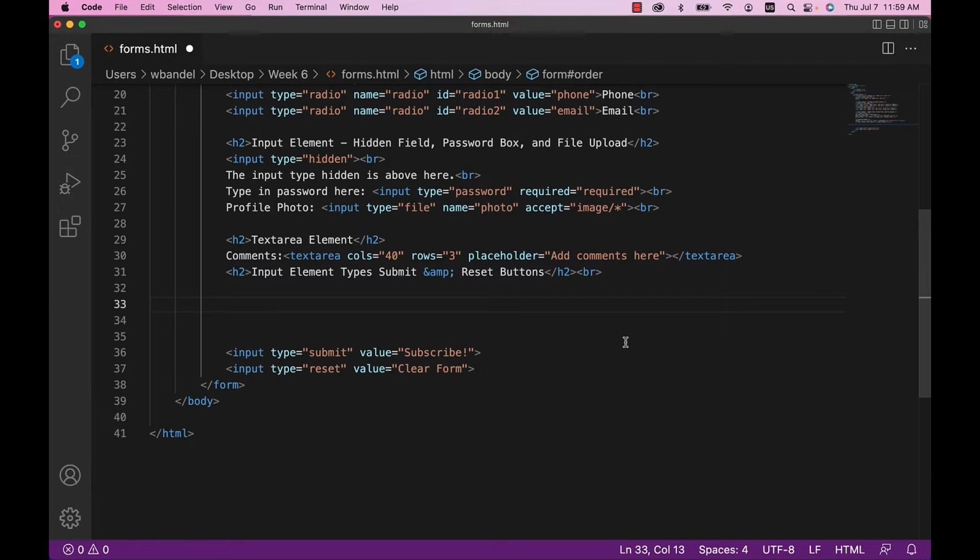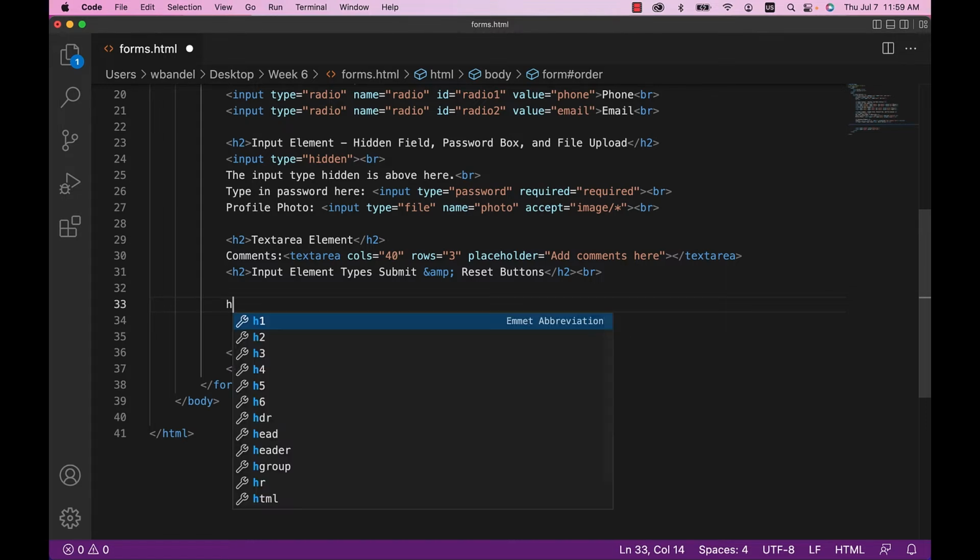But let's say that you have the states and you're trying to choose which of the states you want to look for jobs in. And you want to be able to look through all those. You wouldn't want to have that take up the whole screen space by having enough space for all 50 different states on there. You would want to be able to click on a drop-down box and just choose your option or a couple of different options. So we're going to do an H2.